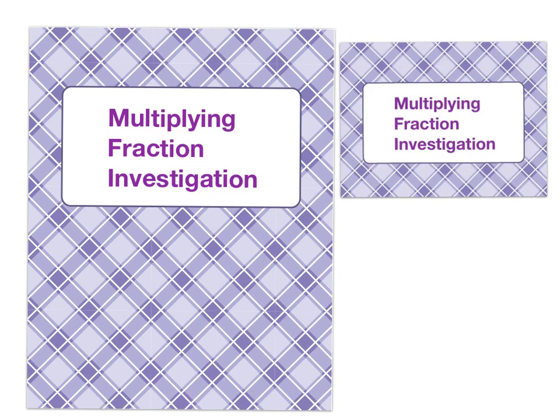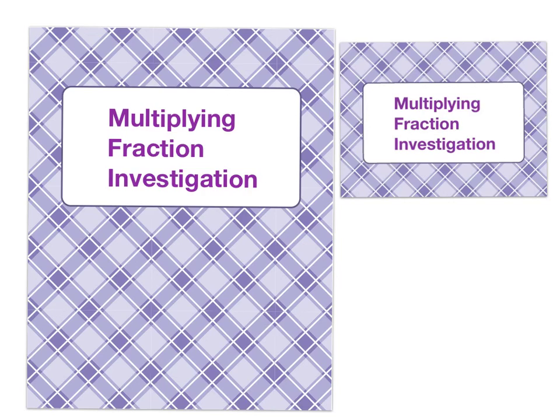If you follow this video, you should have no trouble completing the models yourself. But please listen and pay close attention to how to do this investigation. What you're trying to find out is what happens when you multiply two fractions together. What kind of an answer do you get?